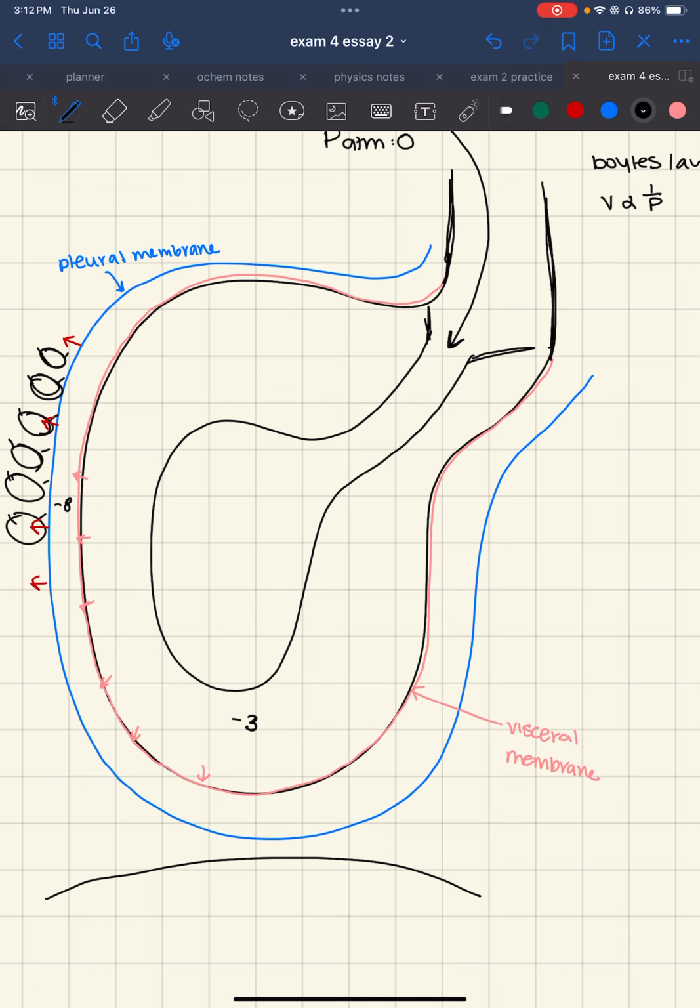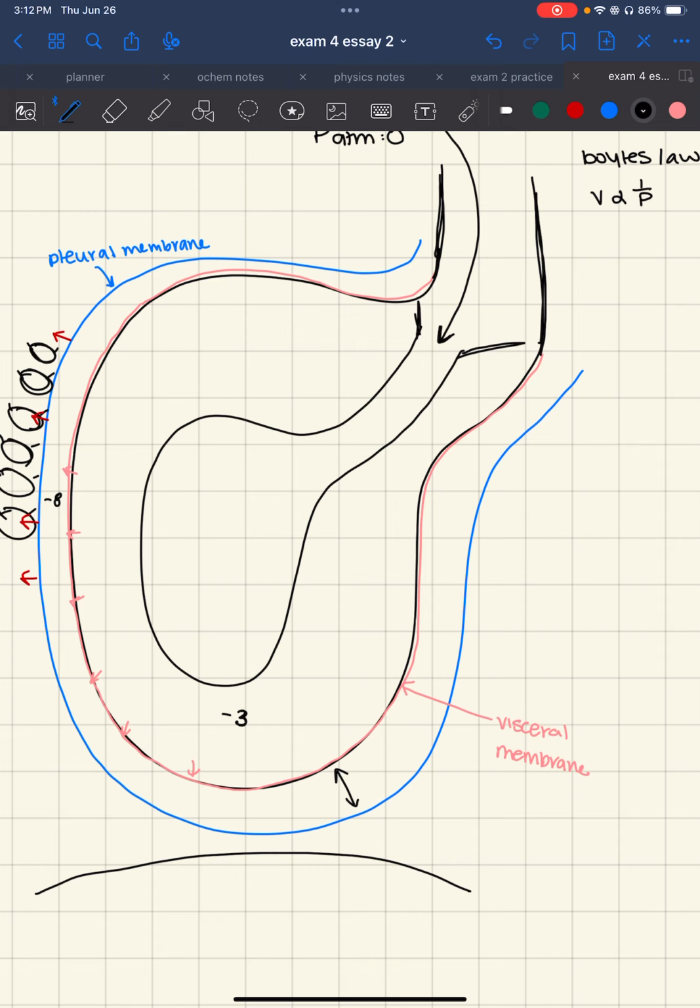So when we expire, we bring our diaphragm up, which is pushing our lungs up, right? We're pushing those membranes up. We're decreasing the pressure in the pleural space, which is this space right here, right? Pleural space. We're bringing our rib cage back in, therefore decreasing the volume, increasing the pressure, and we are able to expire air because we might even get a positive pressure. So we might even get our pressure up to like +1 or +2, which is what we need to do to expire air.